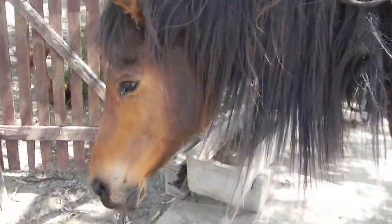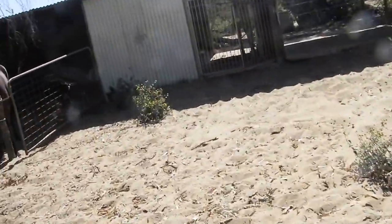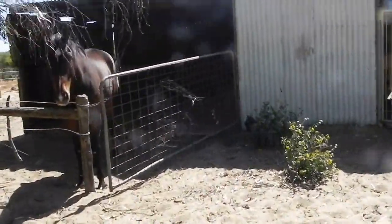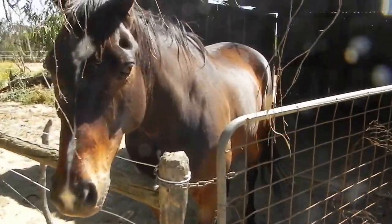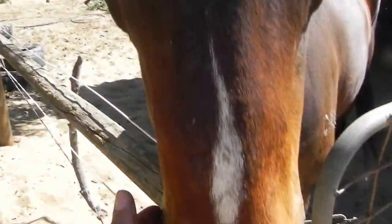Let me introduce you to the other horses. That's Ken or Kenny — that's his full name. Kenny's going to be waiting in the salon for me. This is Ollie. How are you doing Ollie? He's a nice horse. He's a bit of the alpha horse though. He's quite vocal, he's going to say hi.